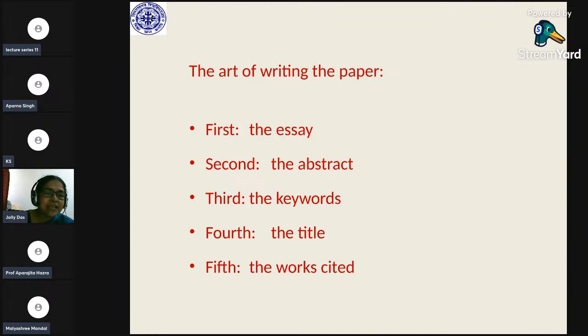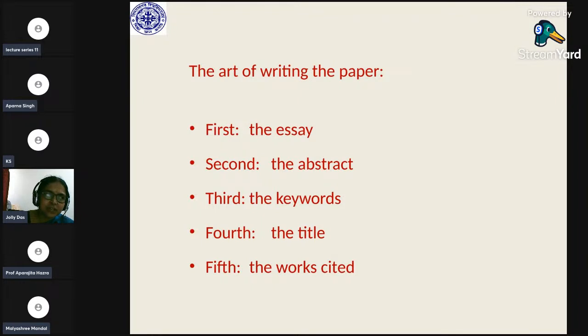So first you write the essay, and in order to write the essay you need a topic, and the topic is not the title. The topics may come in two ways. The usual method is the department making an announcement with a set of topics on which you can write your term paper. Or you may be given the freedom to choose a topic which is related to your curriculum and write a paper. So, whatever the case may be, you need to select a topic. When you select the topic, very obviously you will want to make sure that at the end of the day, the paper is meaningful for you, you enjoy writing the paper, and it also fetches you good grades. Therefore, you choose the topic carefully.